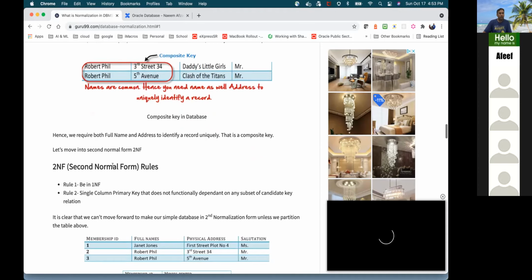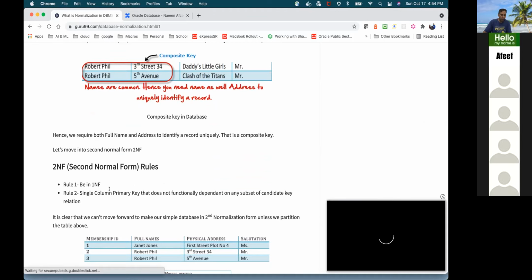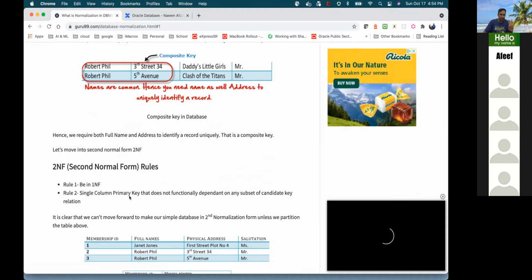Then the second normal form is that if you have a table which has only one key, I mean, it's not a composite key, it is already in the second normal form, because what we're talking about here is that the fields in the table cannot have a partial dependency. Partial dependency is that if your key consists of two fields, none of the other fields should be depending on just part of the key. They should be completely dependent on the full key. So that is the second normal form.